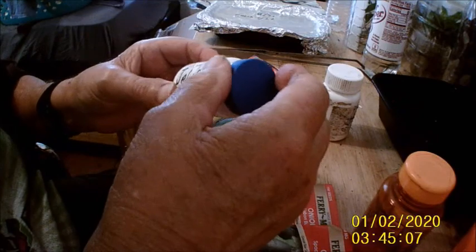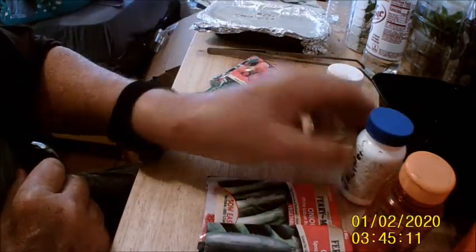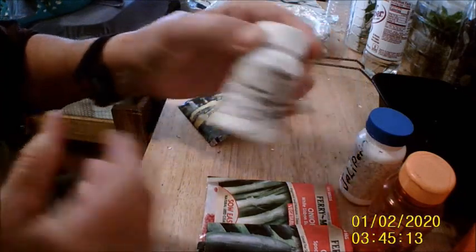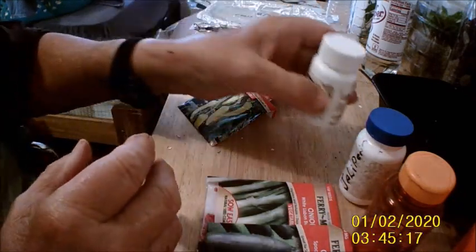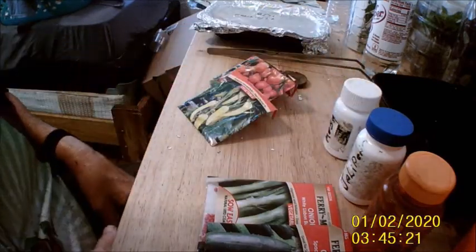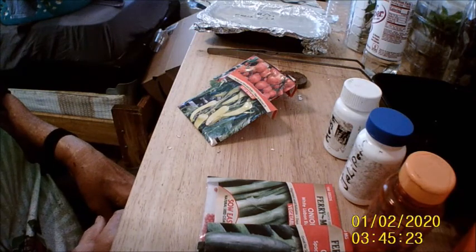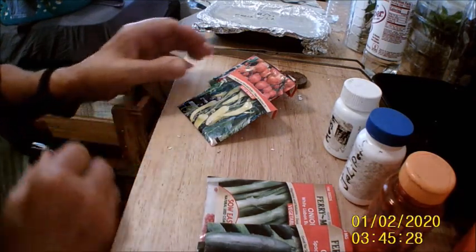I'm going to try some jalapenos that I picked seeds from, some jalapenos I had, to see if they work. And this is the four o'clock mimosa. I'm going to try that. So I'm actually trying 1, 2, 3, 4, 5, 6, 7, 8. I'm actually going to try 9.